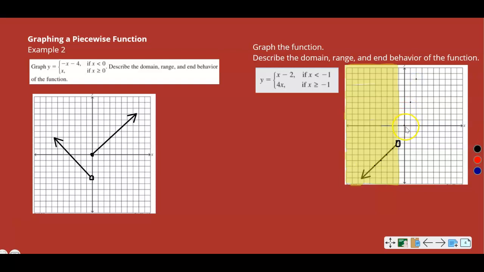But I also need to come down 1, 2, 3, 4, and go back 1. And I'm going to have a solid circle here. Pretend like that's a solid circle. That is a closed endpoint. There we go. It's a little better. All right, now I'm going to make a line here through these points. And you can see that even though these two dots overlap because this one's open and this one is closed, it is still a function.